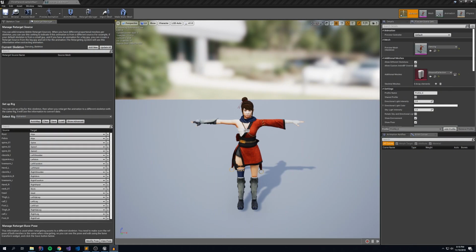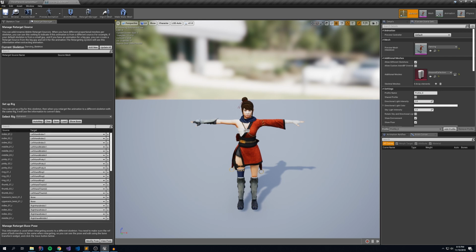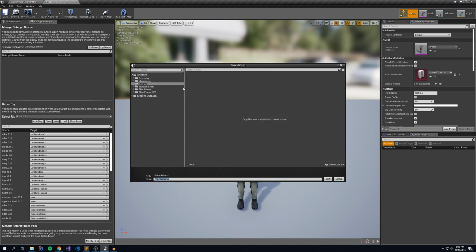Now I've gone ahead and updated all of the various bone mappings, both on the basic definitions as well as the advanced section. So all of the various finger bones are set up, and parts of the foot. Now, because you're going to be doing these animation remappings probably more than once, you may want to retain these rigs so you can just reuse them in the future. So to do that, with your rig selected, you go to the Save section, decide where you want to put this new rig definition, and I'm just going to pop in a new entry called Mixamo rig.